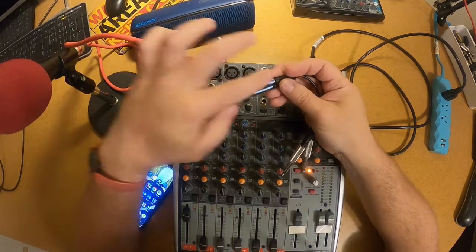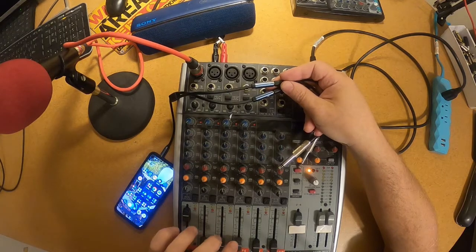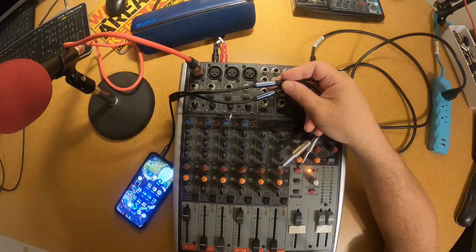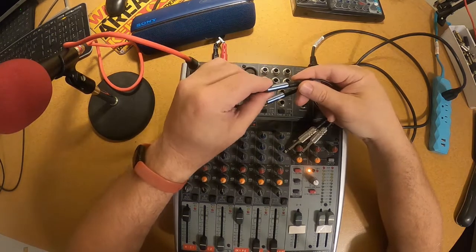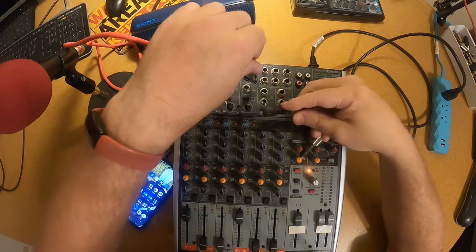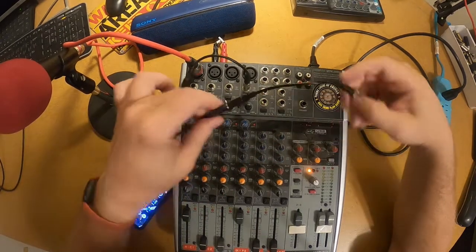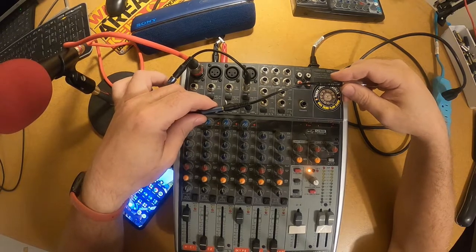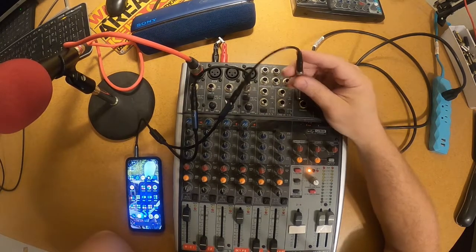You want to have your output going into an input. I'm going to choose this input, which is number 4, just because it's labeled Skype. So that's what I'm going to plug the headphones into. That's the headphone, right? I can barely see that. And you plug it into there. The microphone, output, input. I'm confused. I'm bad at explaining things, you guys.